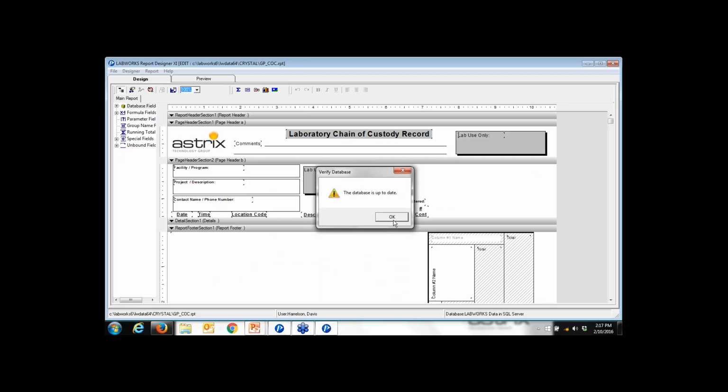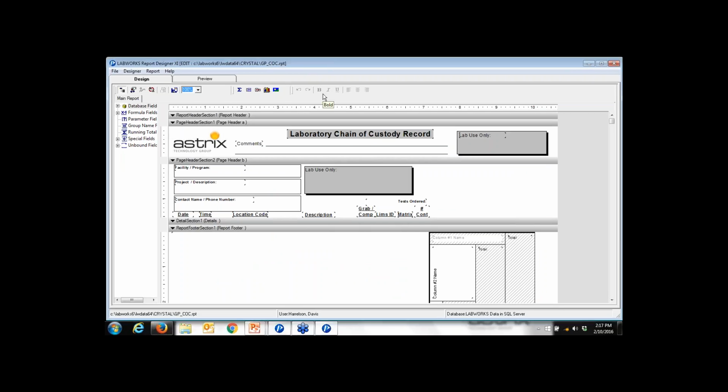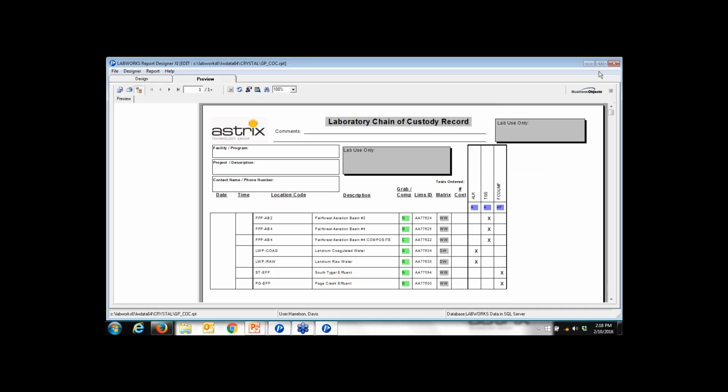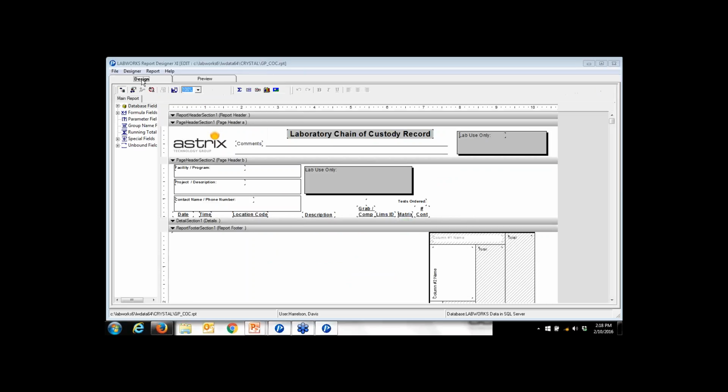My report is up, and you can see here that the initial screen is in my design mode for my chain of custody report. For this first report, I'll tailor this to your beginners. I'll just give you the layout here in this Crystal report. You have 2 tabs at the top, your design view and your preview tab. Your preview tab really shows the report in its final version as you're looking at it on the screen here. You can toggle right back to the design tab to change elements of the design.